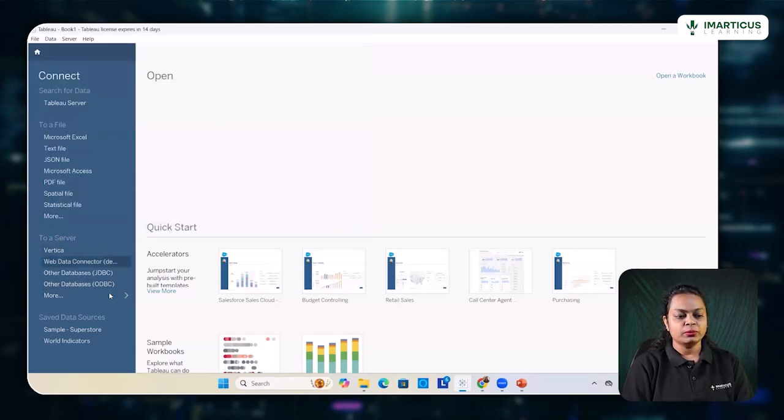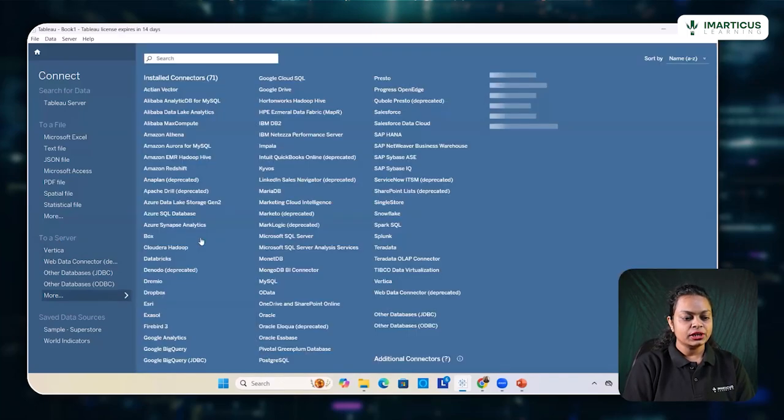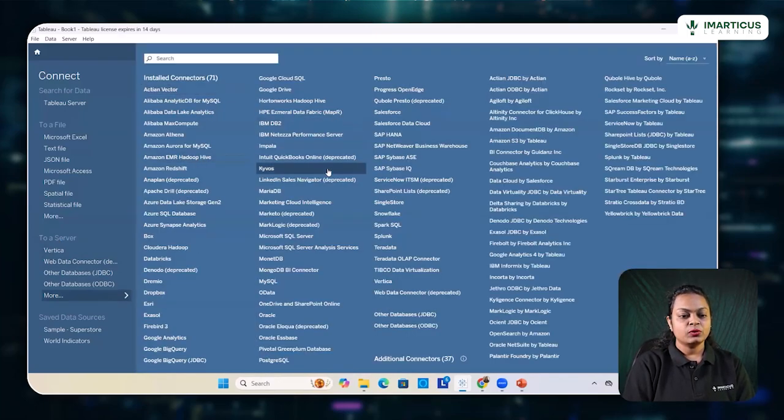Below this, what you observe is the various set of connections for different data sources which are present in the form of servers. Name a server and you'll find that in this list. Right from your Google Sheets up to your files residing on Google Drive, to connecting to Amazon Web Services and to various Hadoop data platforms, you can connect to all the different data sources, establish connections and work upon that data in a live mode. I'll talk about the live mode in detail later.